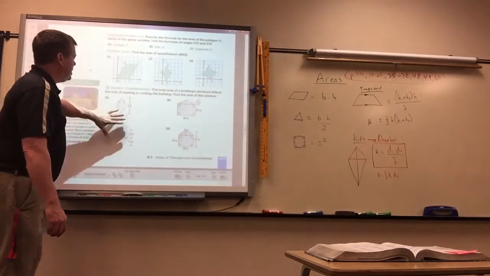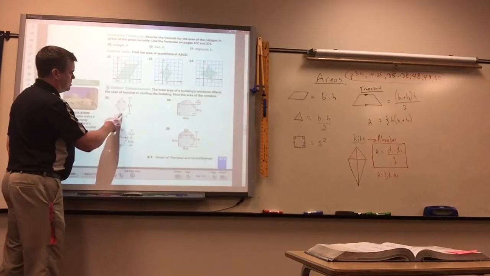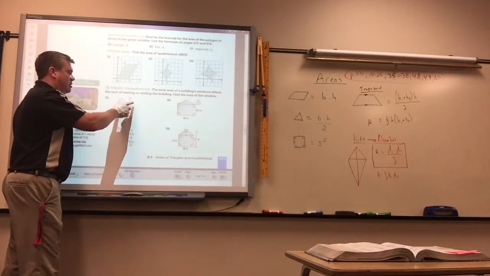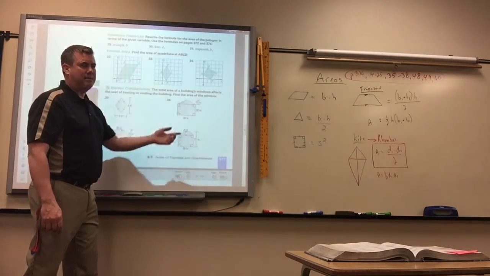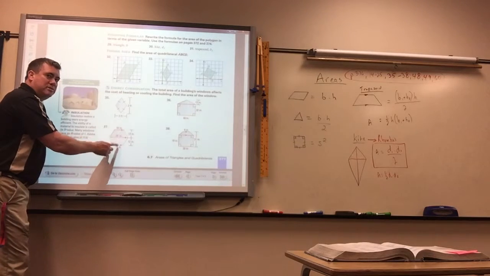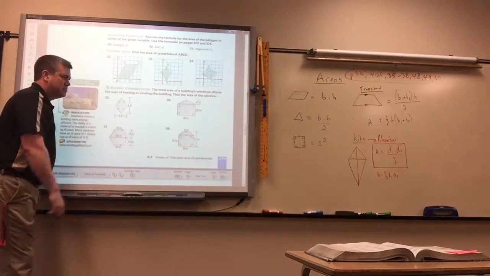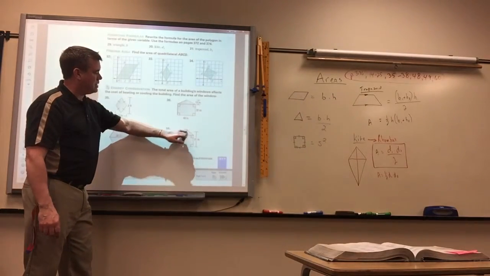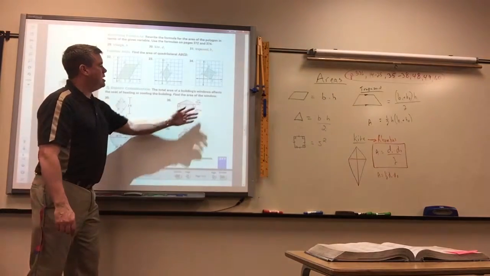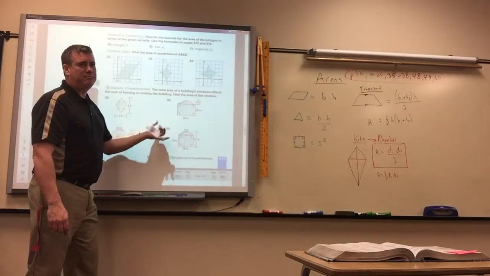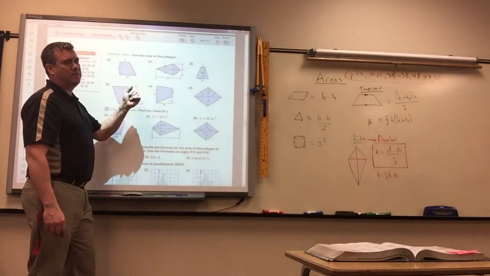When you get to these are the composite figures. Well, this one isn't. It's a rhombus. So that's just diagonal times diagonal divided by 2. Here you've got a rectangle and a triangle. Find them both, add them together. 2 trapezoids. So just find the area of one and then double it because they're the same size. A square or a rectangle and a trapezoid. Find them each and add them together. So these have labels in them, so you do have to label these. These up here don't, so you don't need to label them if you don't want to.